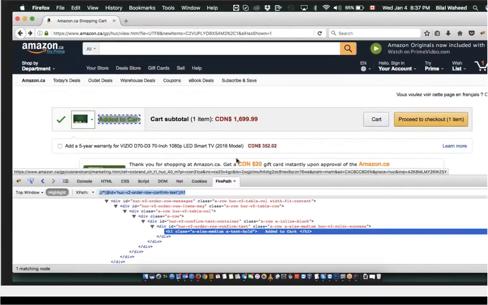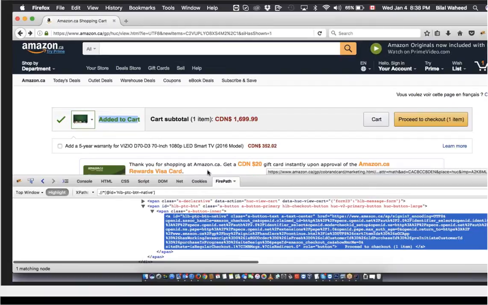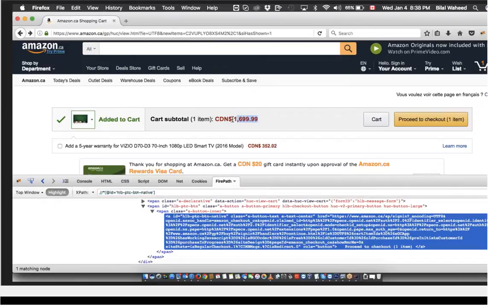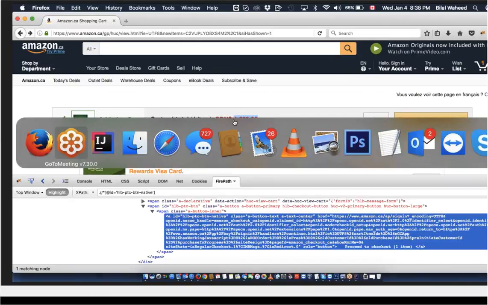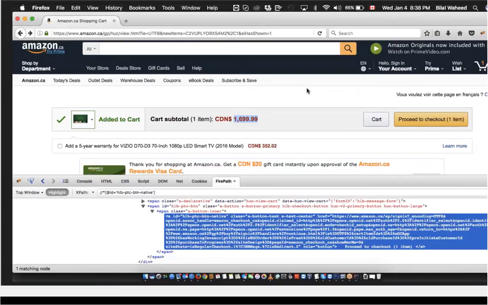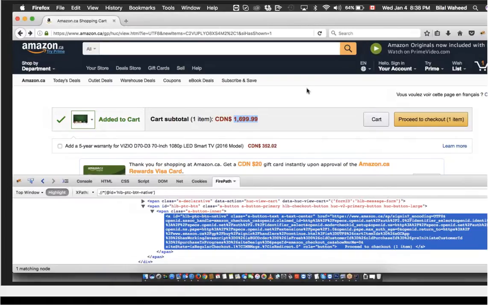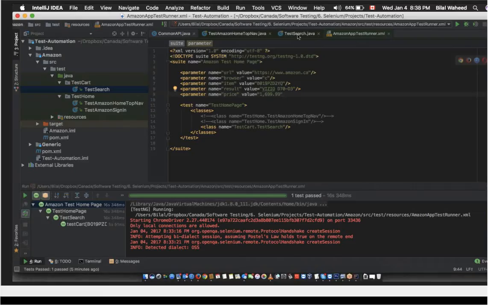And yeah, I think that's it. Or if you want, you can add another test. We make sure that, or actually we check if this is the total amount. So we can do that. If only one item is added, the total amount should meet some criteria, right? So we add another parameter, price. Price is 1661699.99. So we will check if it contains this value, then the test passes.